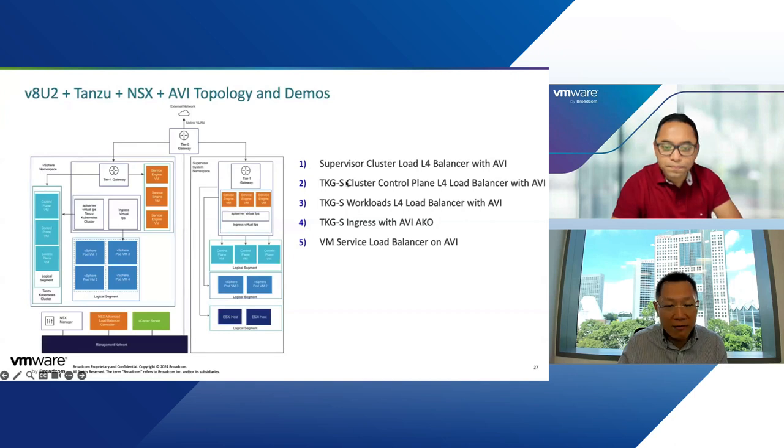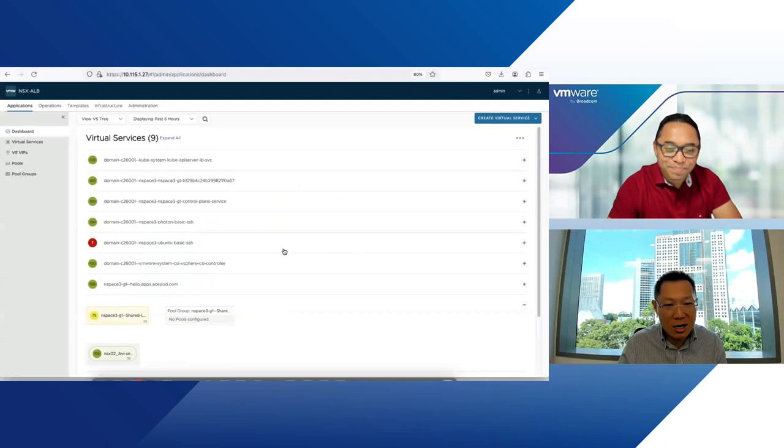You can see that RV is being used in multiple places, right? Supervisor control plane, TKC, the workloads inside TKC using a layer 4 load balancer, and now with Ingress. So it can be utilized in multiple places. This is like an all-round load balancer and Ingress control. This is awesome.